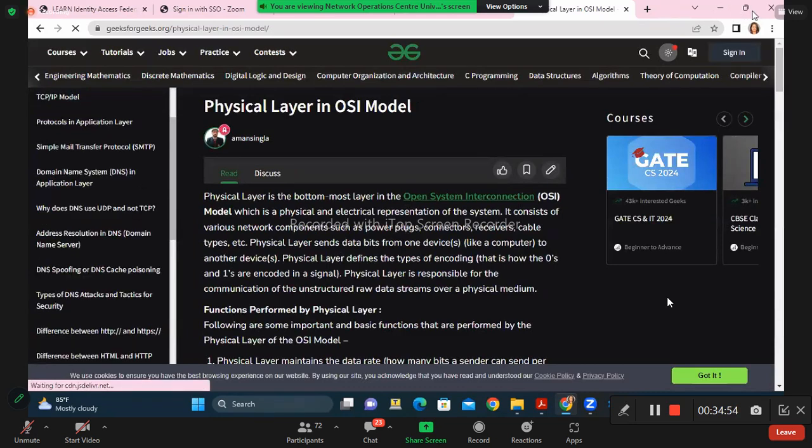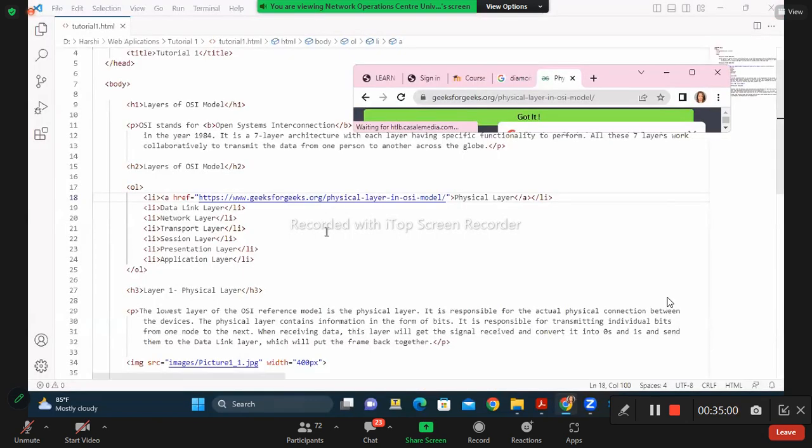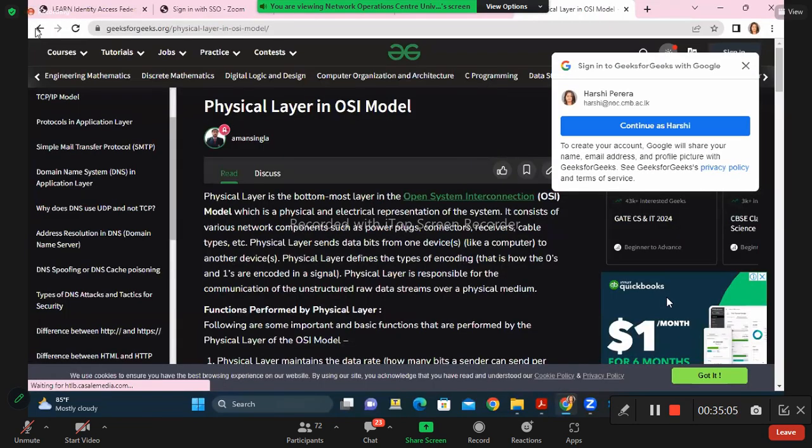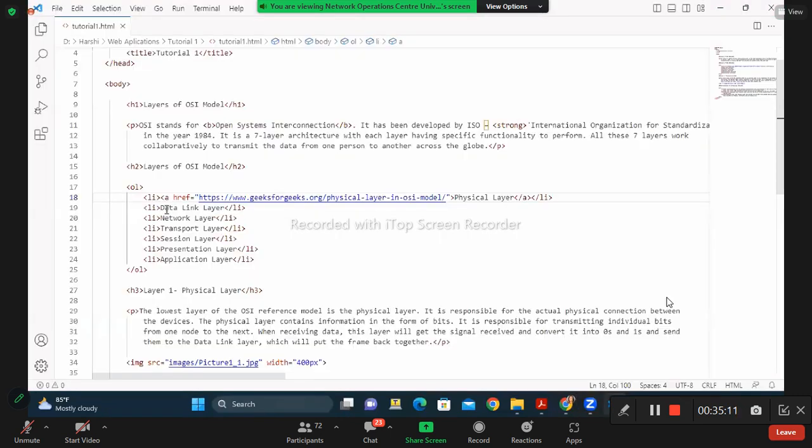And the other thing is, it is opened in the same page where you are. So you can do something like this also. Target, and I give blank.